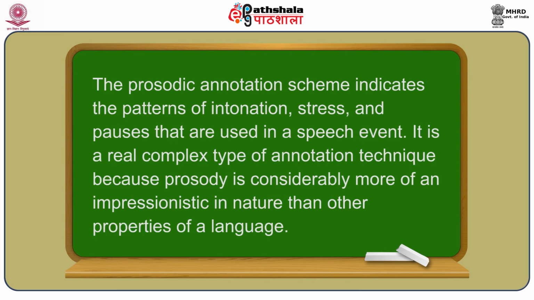The next is prosodic annotation. This kind of annotation is normally applied on spoken text. Prosodic features are actually available in speech; there is no chance to get them in written form. So we apply prosodic annotation on the spoken text. When a speech is transcribed and converted into a spoken text, a spoken corpus, we need to mark out the features of speech.